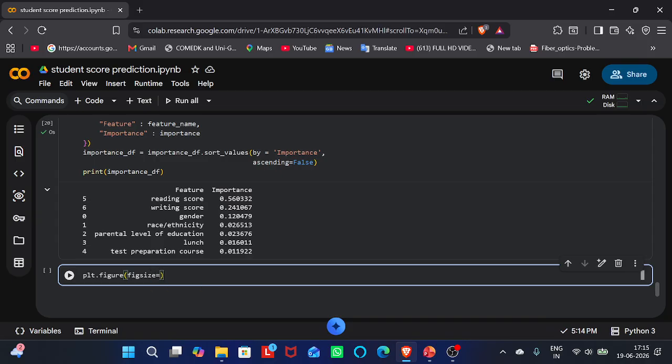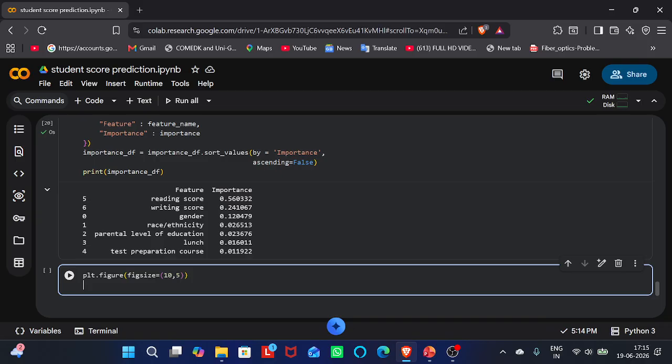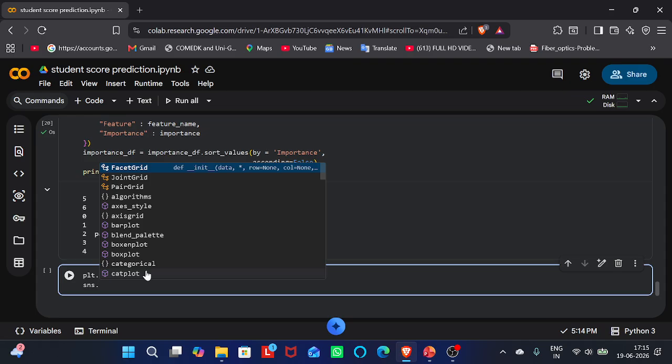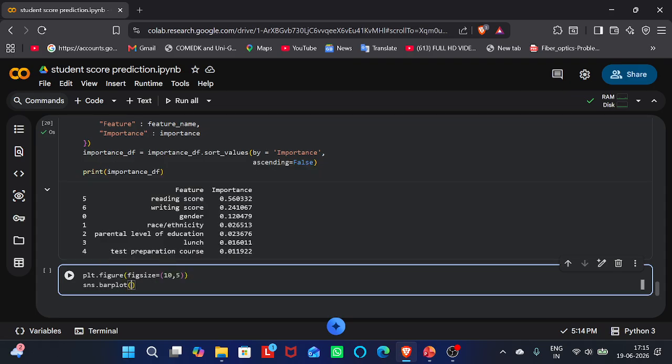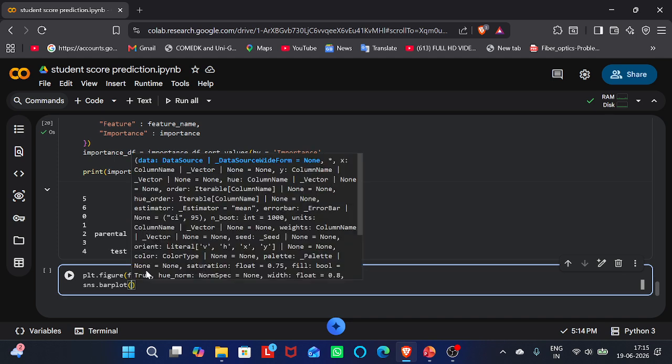Figure size is equal to 10, 5. Okay, so here I have assigned the dimension of the figure. So the next one we will write sns.barplot, and here we will give the values.